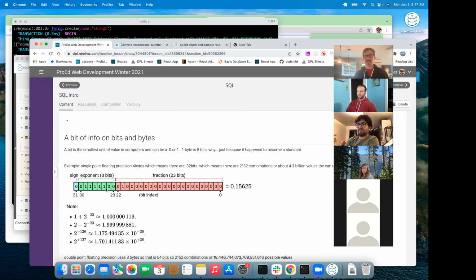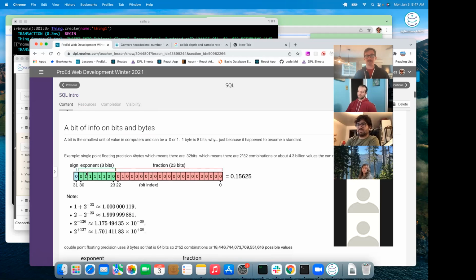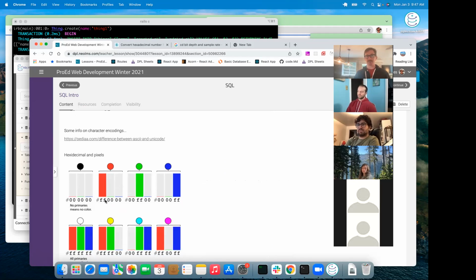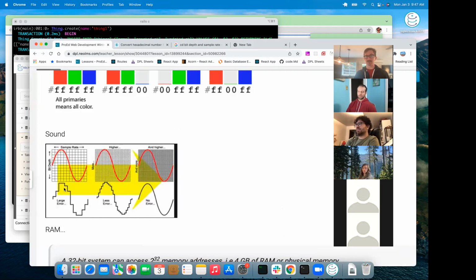This is just one example of how someone decided to represent a decimal. This one's actually pretty common, but there could probably be a different way to do it. There are. Here's how people decided to represent colors. Part of the reason they decided to do it this way is because this is how your computer screen works. And this is how people decided to represent sound. Let's just have a bit depth and take samples of it, and then we can recreate a wave with that.